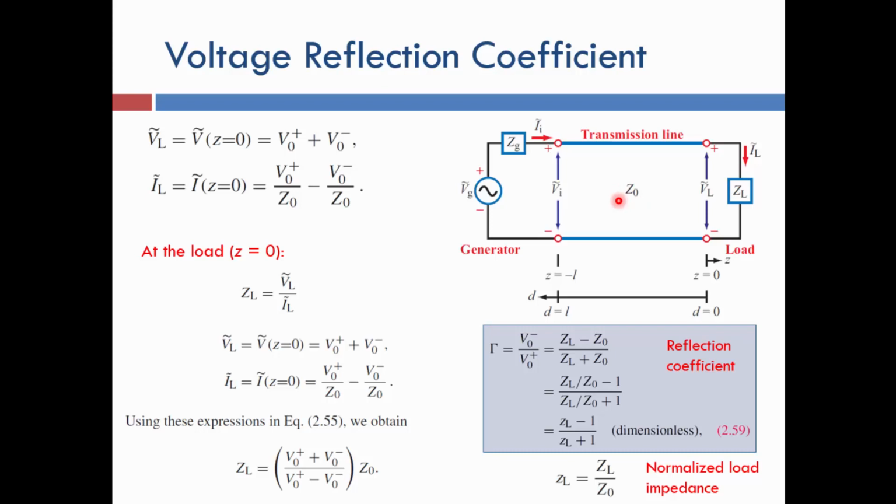Okay, so now if we need to measure how much power, or how much voltage or current will be reflected in this system. Note, now I call this a system because we have a generator or transmitter, a transmission line, and a load. So in such a system, if we need to measure or calculate the reflection, we can do that by measuring or calculating many parameters.